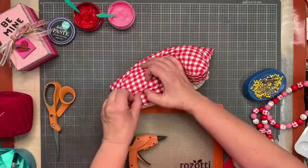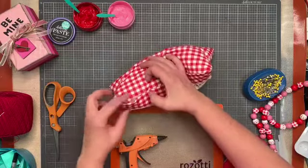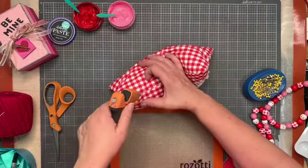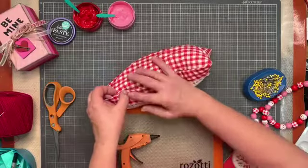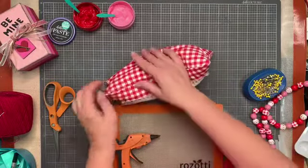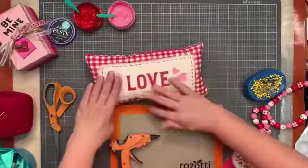Okay, so just hold it there. I'm trying not to burn myself. We're almost there. Okay, so just this other little bit, and this is not going to show. This is at the bottom. No one's going to see this part of your pillow. This is at the bottom of your pillow, and we're going to fluff it back up. It's all together, and then just go like that, and see, that part doesn't show.